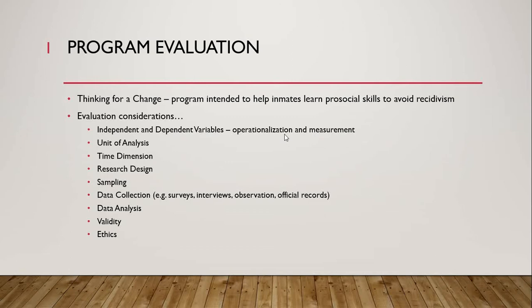So we learn about research methods in a very linear and sequential way. Like there's a chapter on the independent, dependent variables, unit of analysis, time dimension, design, sampling, all that good stuff. But I think a lot of students struggle to see how all these concepts are interrelated and how they're connected. And Chapter 13 really does a good job of bringing all that together.